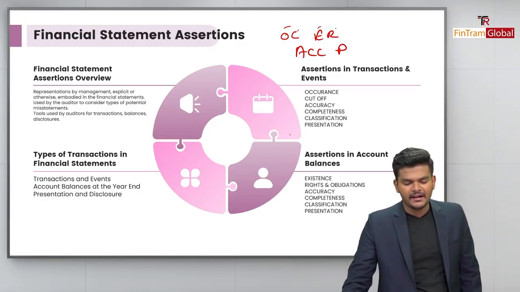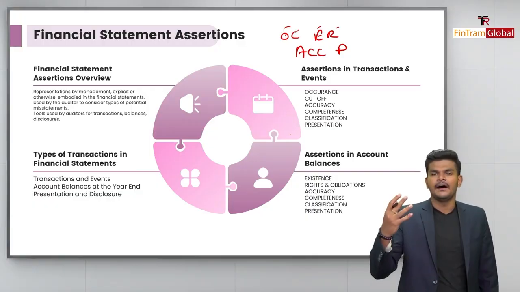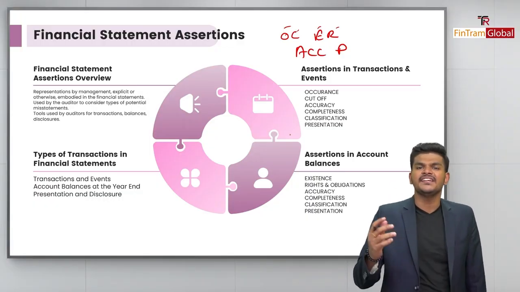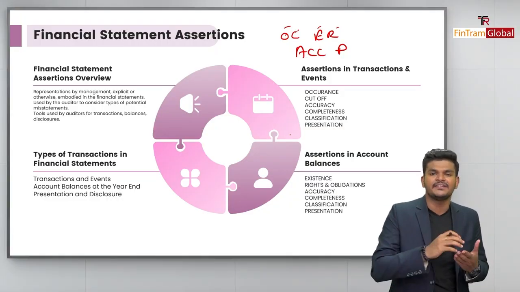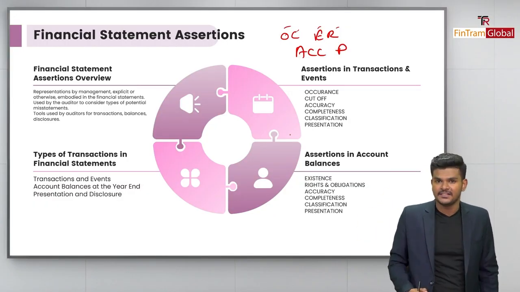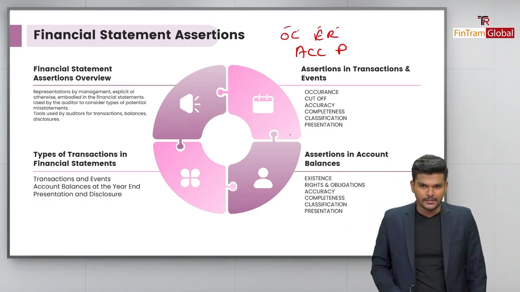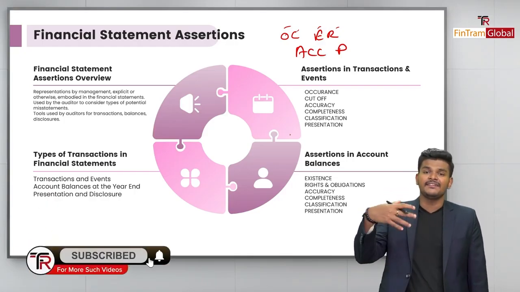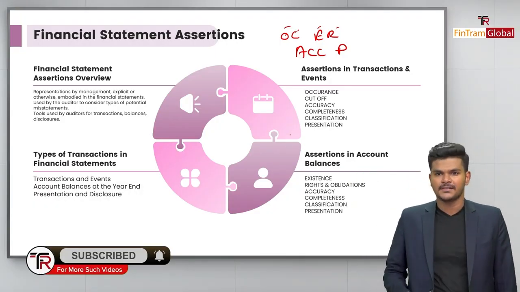And then E and R are assertions that are specific to the account balances, the items in the statement of financial position, or as we call it, the balance sheet, right? So what do E and R stand for? E stands for existence. Does the asset actually exist? If I'm recording inventory, does it actually exist? If I'm recording intangibles, does it actually exist in that particular organization? It's something that we're verifying. And then R stands for rights and obligations. Does the company actually own the assets, and do they really have an obligation for the liability? Okay, folks, that's what rights and obligations stands for as well.